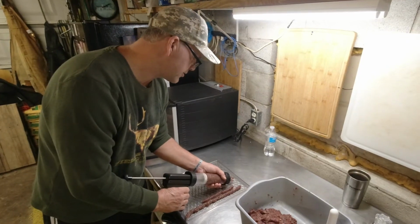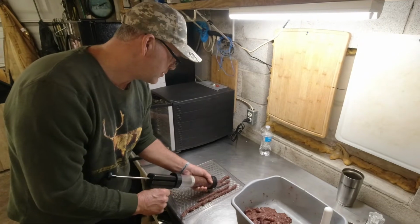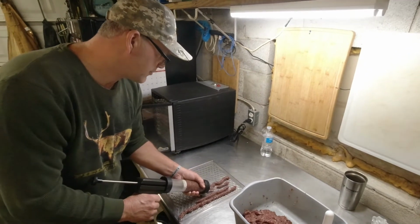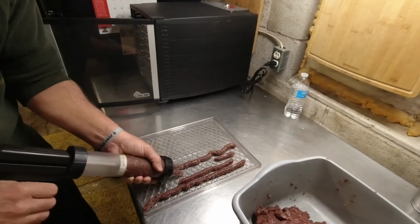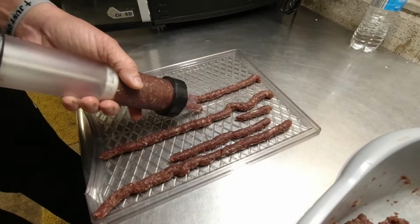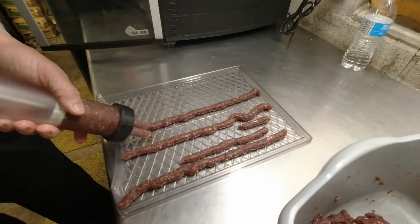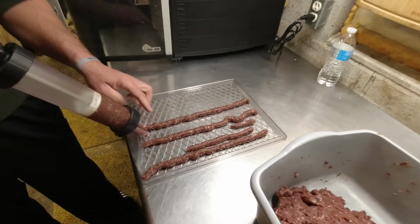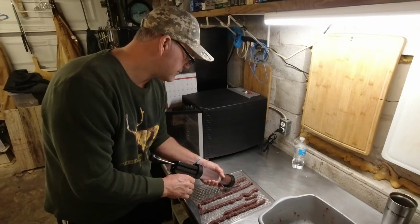And some of these are going to shoot out a little better than the others. But if you can get it even, I would almost prefer a tip that is a single tip. And I'm sure there's people out there thinking, well, that doesn't really look very good. But actually, once we get this going in this dehydrator, you'd be amazed how good this stuff is. Like candy.